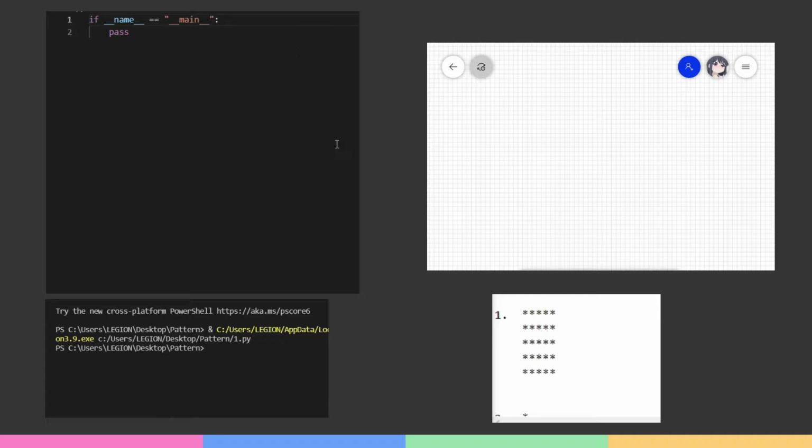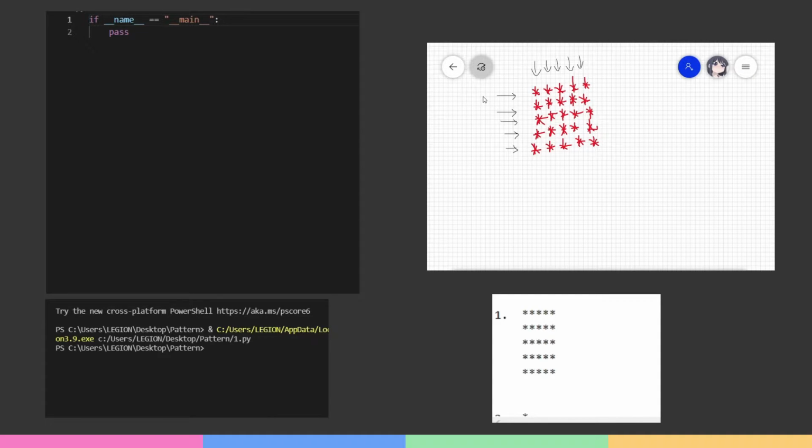So, this is our problem number one. How can we approach this problem? At first, you can see that there are 5 rows and 5 columns. For the first row there are 5, for the second row there are 5.